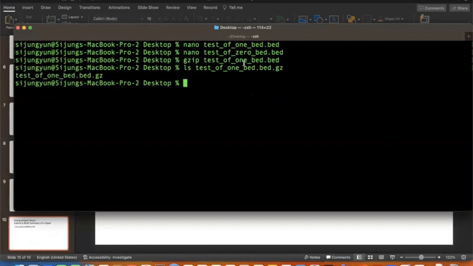And then it actually created this file. So if you happen to see .gz, you simply recognize, hey, this file is compressed with the gzip utility or software.